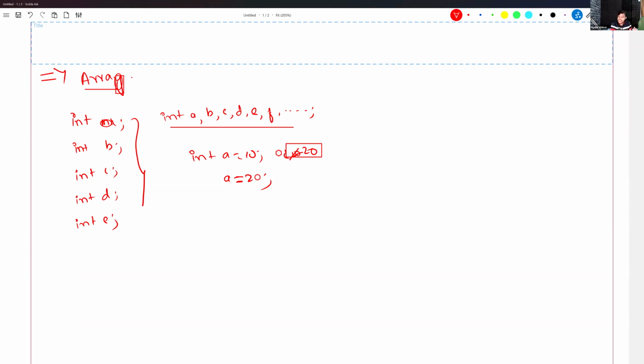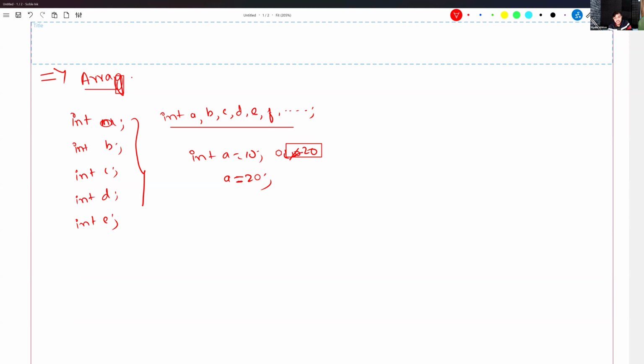So in any programming language, if you want to store information, some data, we create variables. A very convenient, very traditional approach, no problem. But if a small volume of data has to be stored, a few variables are fine. Whenever you want to store and manage a large volume of data at a time, creating variables is not easy.